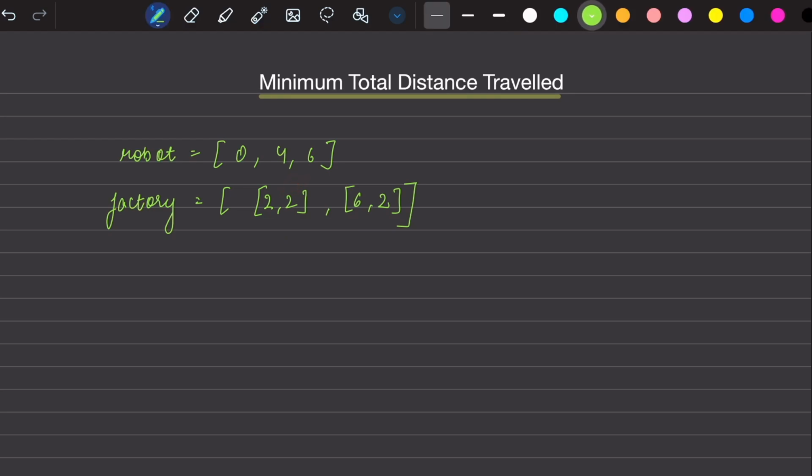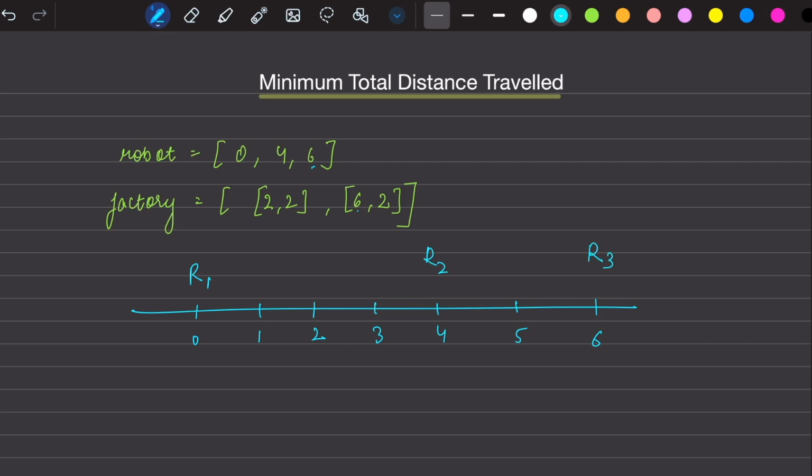So if you try making it on a number line, on the x-axis, let's just say this is 0, 1, 2, we have maximum 6 positions for the robots and the factories, so 3, 4, 5 and 6, right? And we have a robot at the 0th position. Let's just say we will name it r1, and r2 is at 4 and r3 at 6.